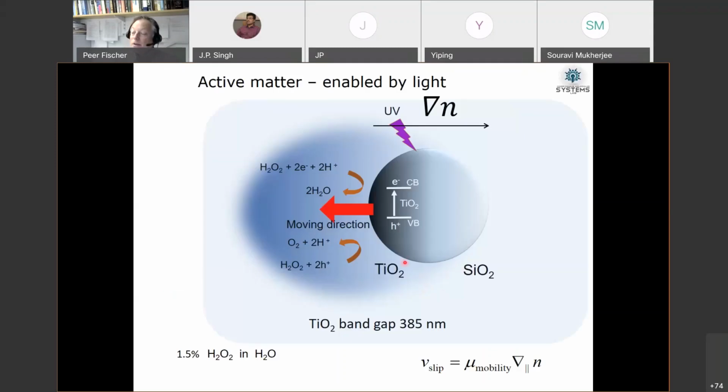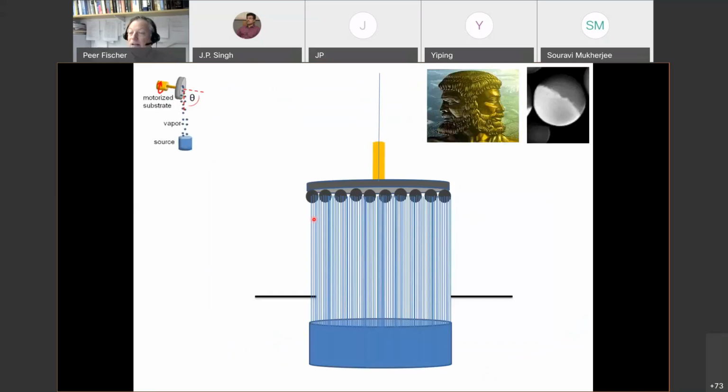And we are going to use a more sophisticated system. We are going to have one side a semiconductor, titanium dioxide, so that when we shine UV light, we can generate electron-hole pairs. And so on this side, the electron-hole pairs can participate in a reaction. And the other side, we have inert, no reaction. And these can be made very simply by, for instance, depositing a monolayer and then depositing the material that is needed to ensure that they're active. And this gives us these half-coated or Janus-like colloids.